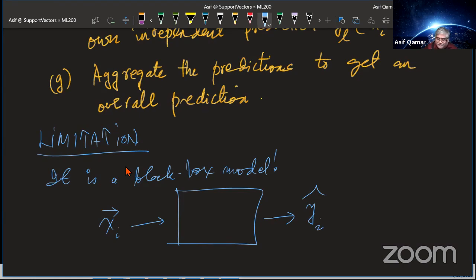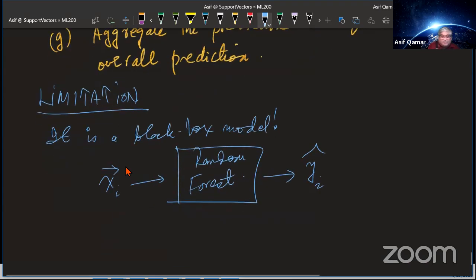Are we together? You can't open this box and ask, what is there? How is it making the prediction? Explain it to me, right? It is not a model that has a parameter. That's why I say it's a non-parametric model. You cannot say that there is beta naught, beta 1, beta 2, and so on and so forth. And so these are the knobs I can use to explain to the user why the machine made that prediction. It's quite a loss to be able to lose interpretability. So interpretability is a big sacrifice you make.